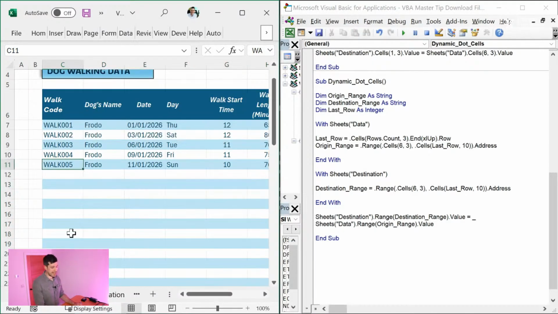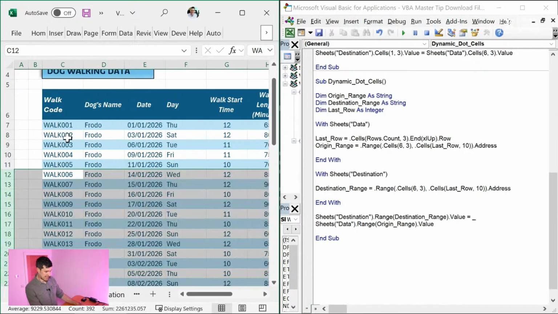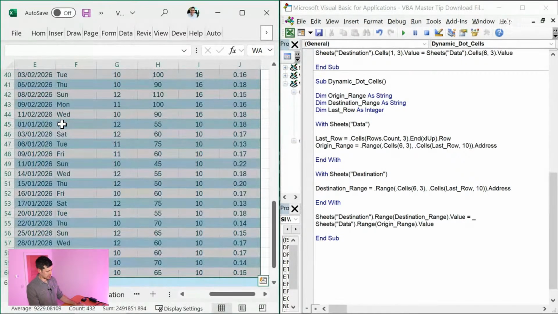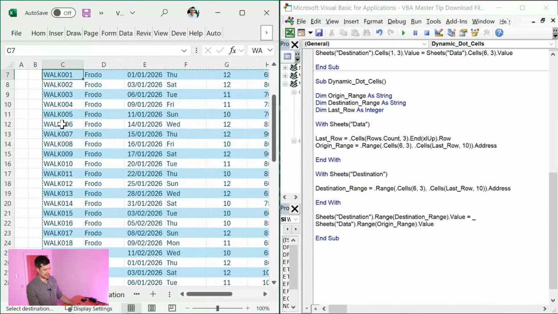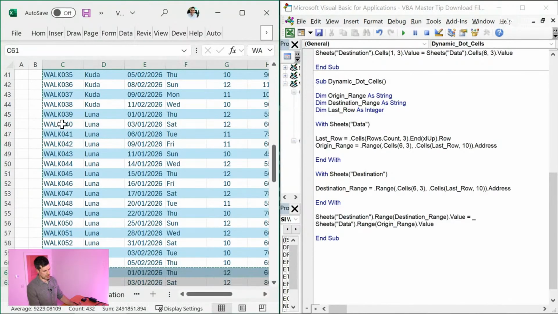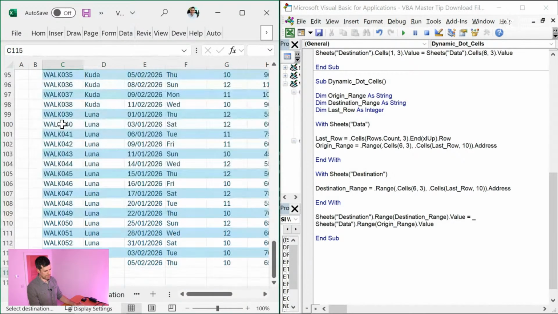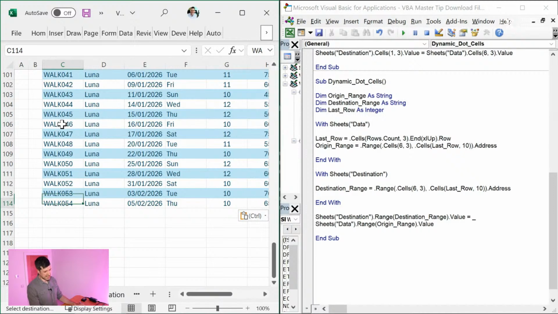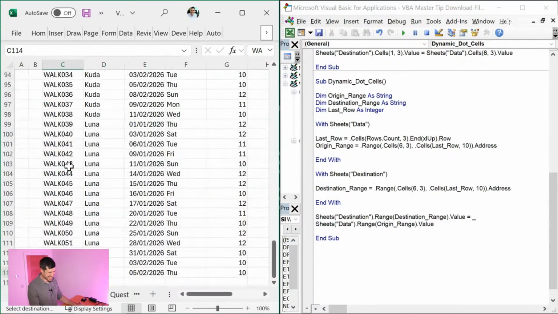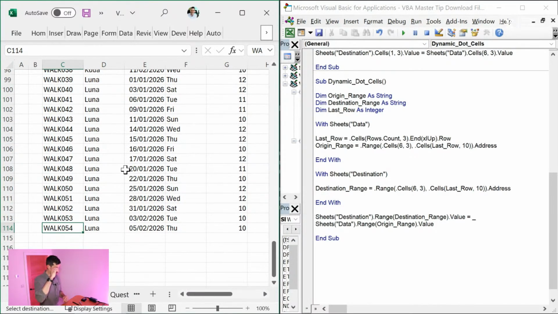What if we add more data? If I press Control Z here, we've got the data coming back. I'm just going to double the size, just duplicate this data set if you like. Control C, Control V here. So we've now got 114 rows. Once again, I can play this macro back across to the destination file, and I can see we're down to row 114. We'd have to think about the formats there, updating the formats. How would you do that? Well, that's when you could use copy paste with Excel VBA.